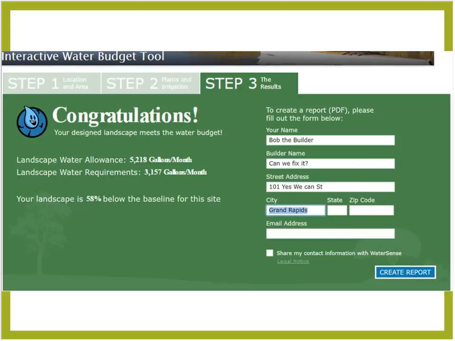And then it prints out a report on how much water the landscape plan is using, and you can use that with your client to help tout how efficient your water landscaping plan is, and sell that. So it helps all your plans all the way to help your client, again, understand what their water needs are going to be.